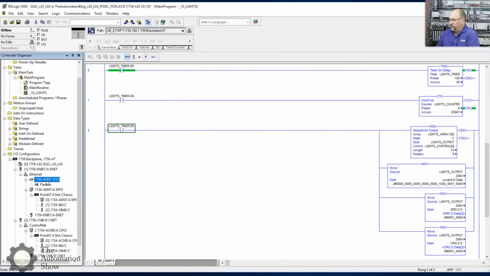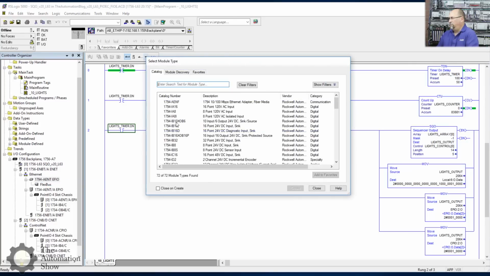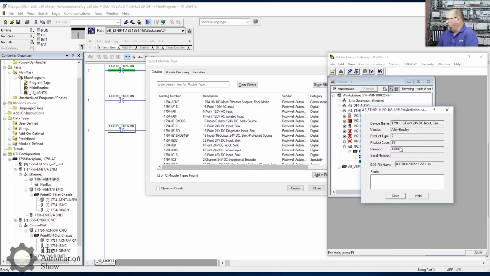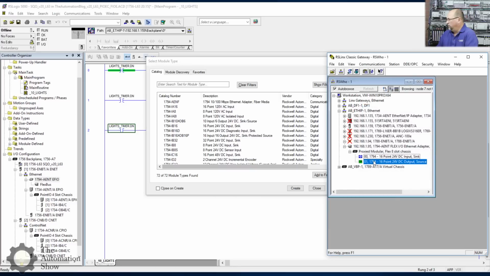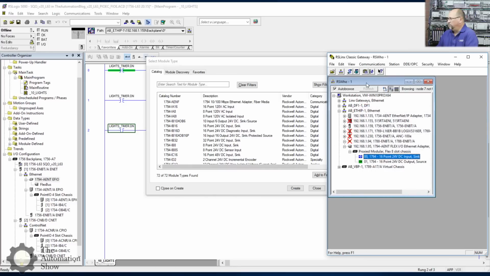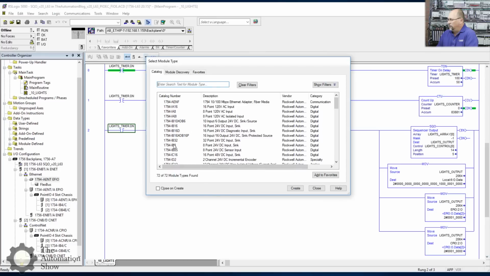So here it is. Now let's just go ahead and add our modules to it. And if I remember correctly, I have an IB16 and an... Let's just take a look here. Okay. IB16. Let's see what version she's at. 101. And an OB, I believe. 101. Excellent. Okay. So let's come back here and do IB16.